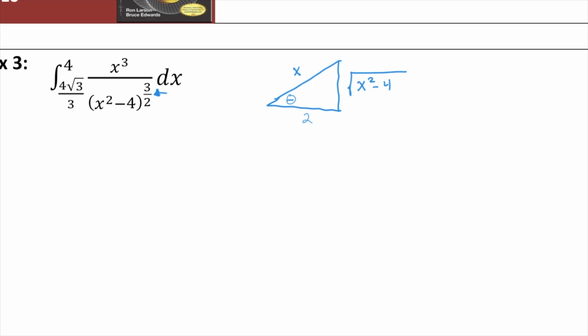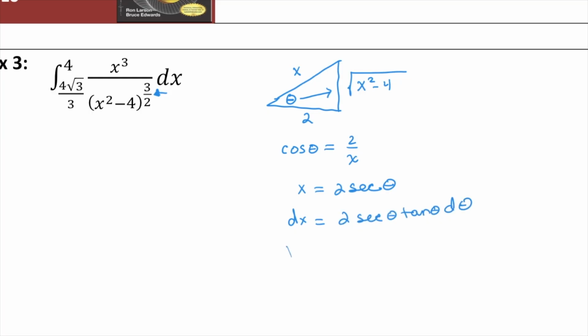From here, we can write the expression. Let's see here, we're going to use the opposite over the adjacent. So the tangent of theta is going to be equal, no, I don't want to use the opposite, that's ridiculous. So let's reconsider, because I don't want to have the square root in my substitution. So instead, let's have the adjacent over the hypotenuse, which leaves us with the cosine of theta equal to 2 over x. Solving for x, x equals 2 secant theta. So if x is equal to 2 secant theta, dx is going to be equal to 2 secant theta tangent theta, and don't forget good old d theta.